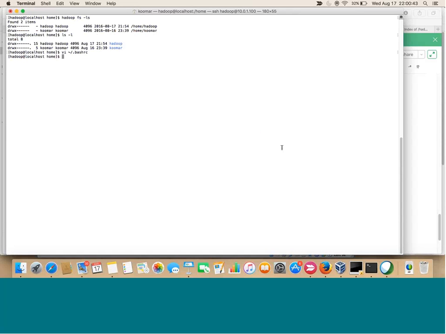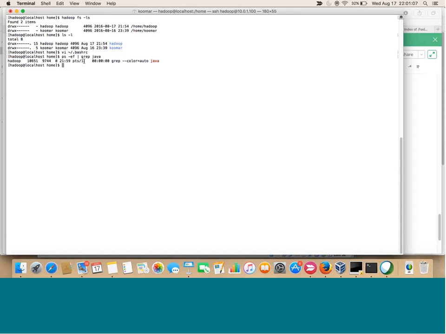So how can I verify if the processes are running or not? I can type in ps -ef | grep. I know it's a Java process, so I will type in java. You see here there are no Java processes up and running. Without any processes running, if you are able to run Hadoop commands, that means it's a standalone mode of installation.